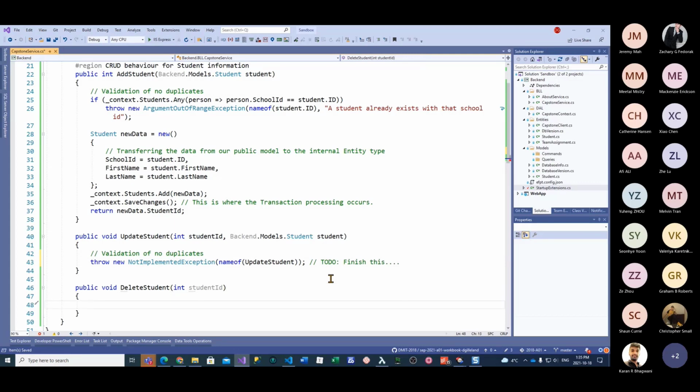And I'll do a similar thing down here. Throw new not implemented exception. It's the name of my delete student method to do, finish this. So a couple little to-do items. And like I said, give me a thumbs up when you're done coding.